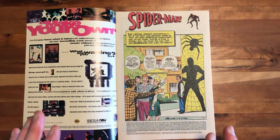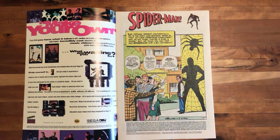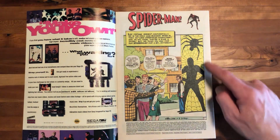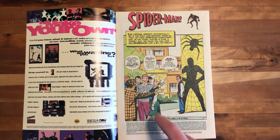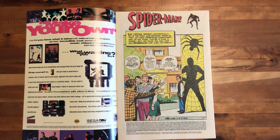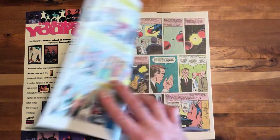So this is a totally fantastic splash page from artist Steve Ditko. We get this incredible shot of a maligned Peter Parker, bookworm, pre-transformation, and we get a presage here of what's going to be happening to our character. We see this awesome silhouette of Spider-Man and, of course, the spider in the web there. And we see Flash Thompson and Liz and some of the other gang, the soda shop gang that Parker wanted to be a part of but was ostracized by.